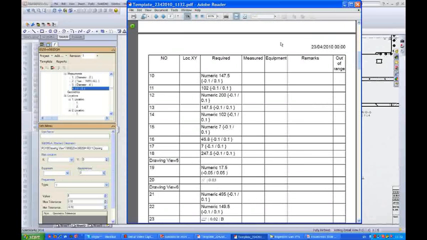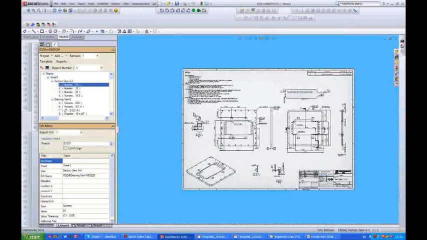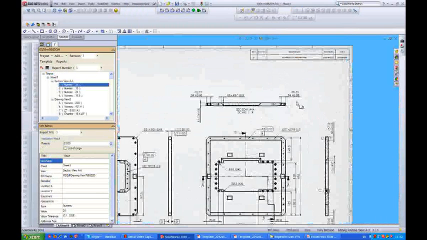We either print this report, or we can go and use the system for reporting and measuring dimensions in the system. We can add a report, and if I am the inspector now, I can look for a dimension I'm measuring, for example this dimension, and I can enter here the measured dimension.